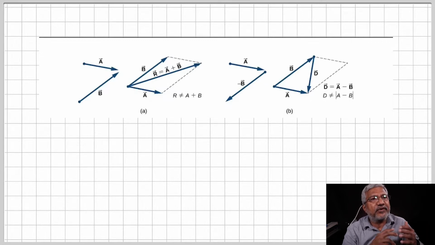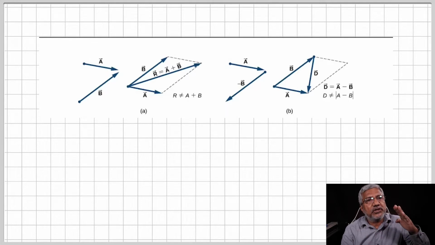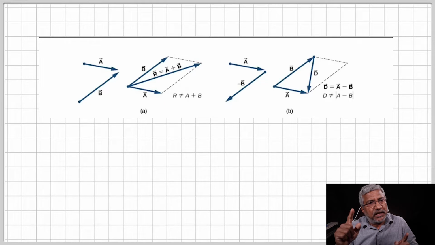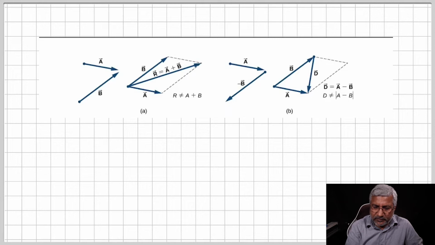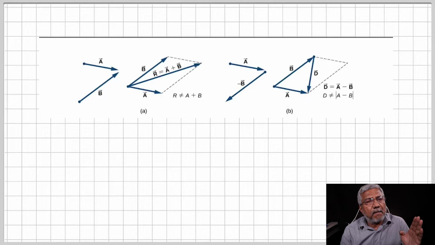This is called the graphical method of adding two vectors. So in this case, you'd have to take a definite scale, and based on that scale, when you represent A and B and complete the parallelogram, if you measure the length of the diagonal and use the same scale, you would get the resultant. That's one method. Now, how do you find the difference between two vectors? That is shown in the last diagram. The difference between two vectors, A minus B, is simply A plus negative B, right?